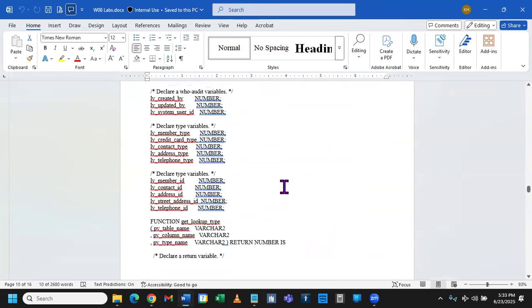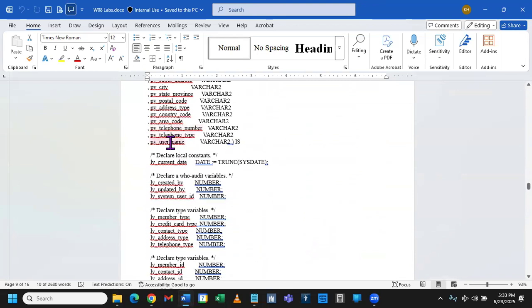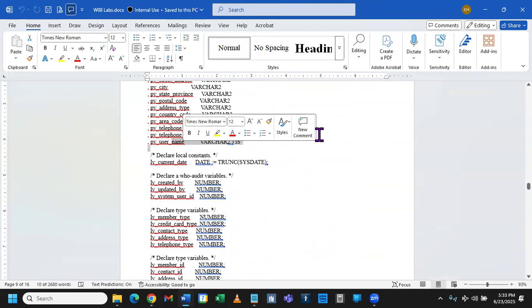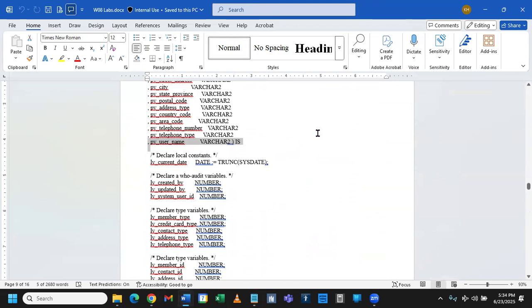Then the other thing you're going to change is up here in the parameter list: you're going to change username to user ID. PB username to PB user ID. That's the two changes you'll make. And that should give you your first procedure.